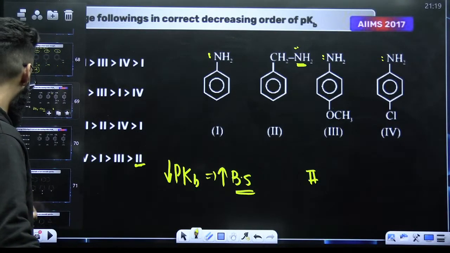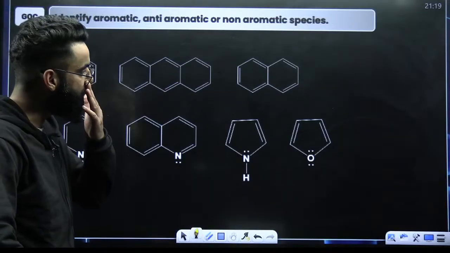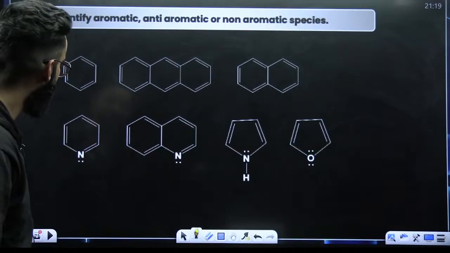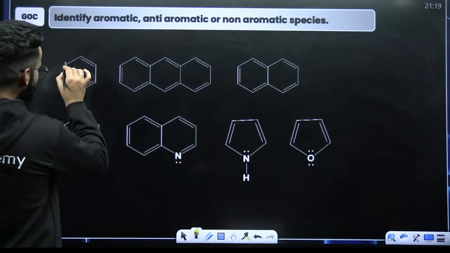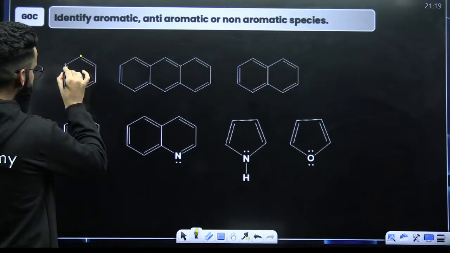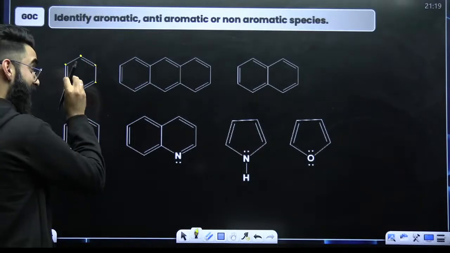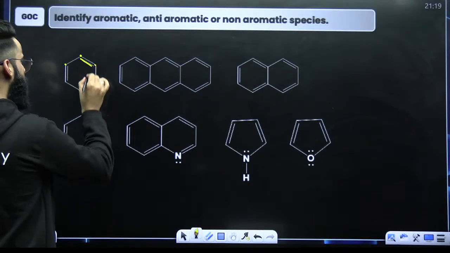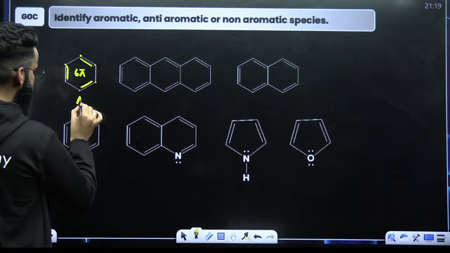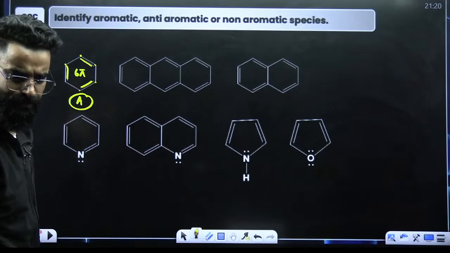All right. You have to check among all these which one is aromatic, which one is anti-aromatic, and which one is non-aromatic. See, guys, first of all, it's cyclic, number one. sp2, sp2, sp2, everywhere it's sp2, so it's planar. Cyclic as well as planar. And 2, 4, 6. There are 6 pi electrons involved in the complete cyclic conjugation. So this is aromatic. It's following Huckel's rule, right?